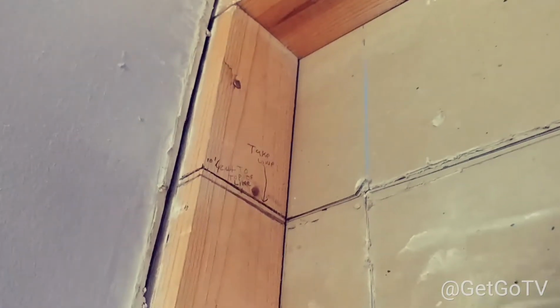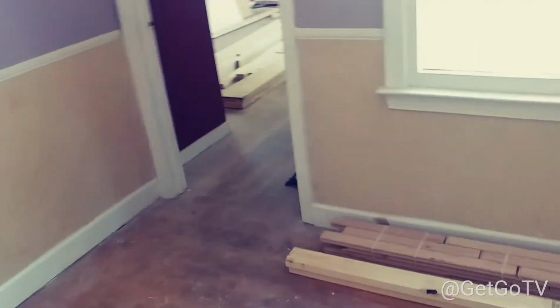These pieces are cut like that. That piece is cut. This is all laid out where I'm going to go ahead and cut that 2x4 right there. Got all that out here, and I'll put a couple more 2x4s in. So you're going to have 1, 2, 3 sitting under the header on both sides.